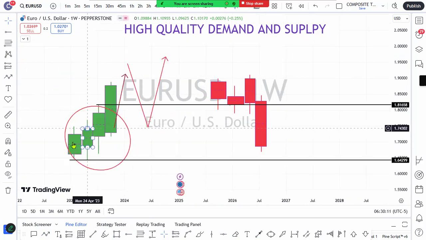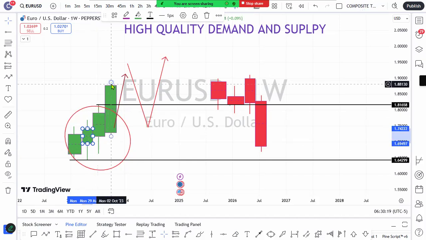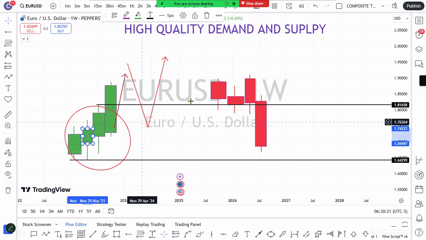If you're looking at a place for a short position, again, you just want to see, at least look at this. This one is a decisive candle. This looks like an indecisive candle, decisive candle, then explosive candle. At least this can show you that this area has institutional activities.